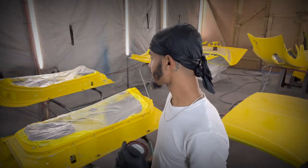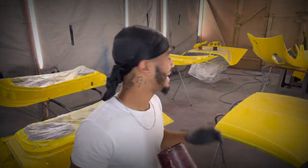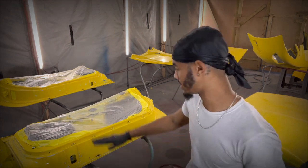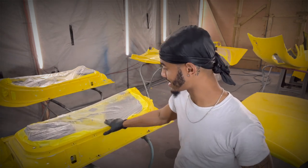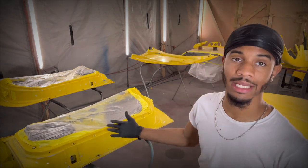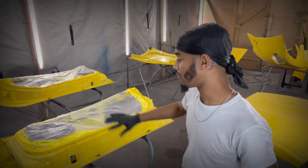Anyways, we'll hit the jams first. We'll hit the bottom of everything first. Then we'll let it dry. Then we'll flip it over on the side that really doesn't matter, which is this side. So that paint is going to be sitting on these rails, which is okay because it's the jams, and 9 times out of 10 what it's sitting on is not gonna matter, meaning it's gonna be covered up by the door panel. Same thing with everything else. We'll flip it over, and that's the side that counts. That's the side you want to make sure your magic is on. So yeah, man, let's go ahead and seal it, and then we'll paint it.